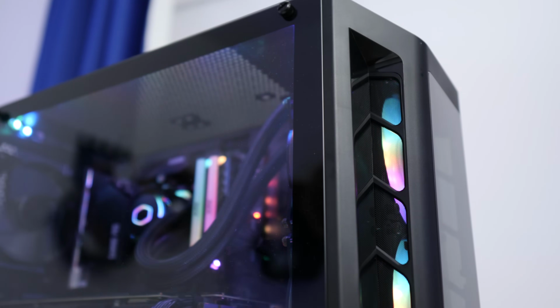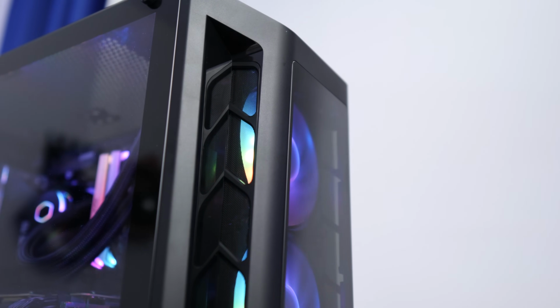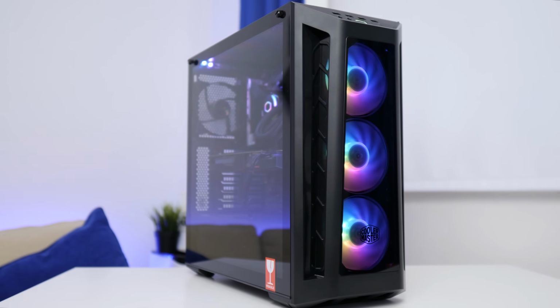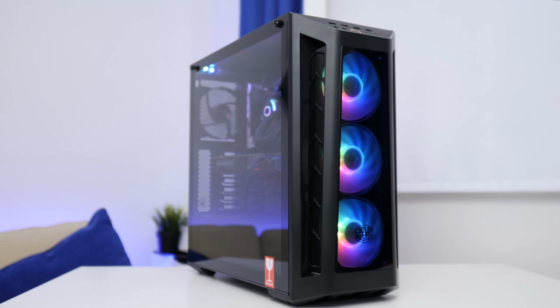With that being said though, I think that just about wraps it up. I really like this case. I think it's one of my favourite cases this year, and I really do mean that. I mean that because I'm just fed up of having cases that are either small form factor or huge. You can have a standard ATX mid-tower case built of premium materials that isn't absolutely colossal and doesn't weigh a ton, though this thing is a little bit heavy.